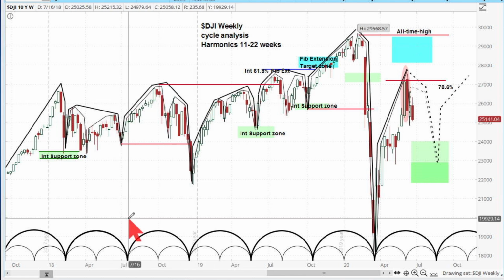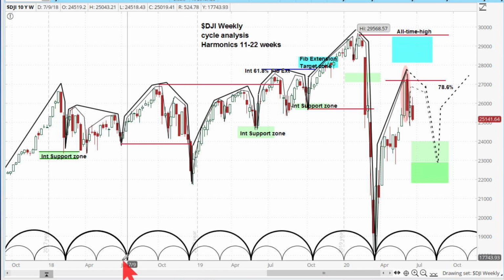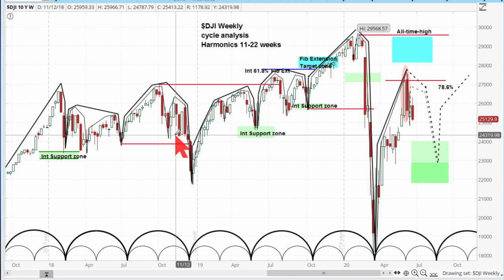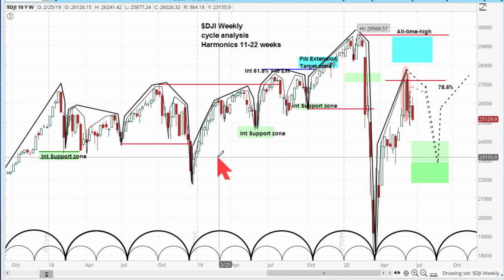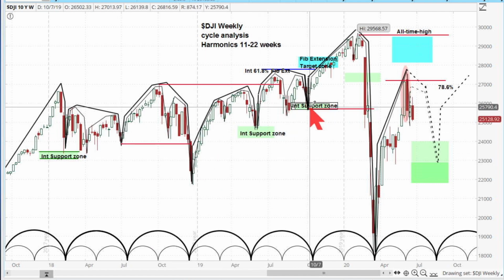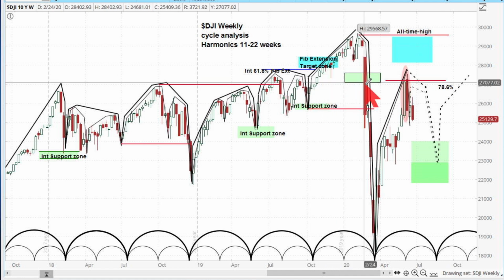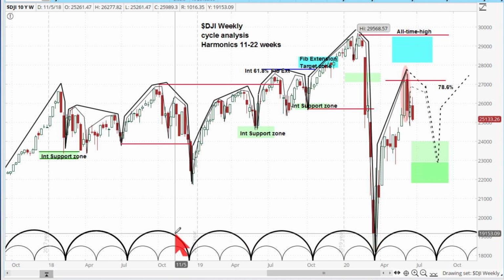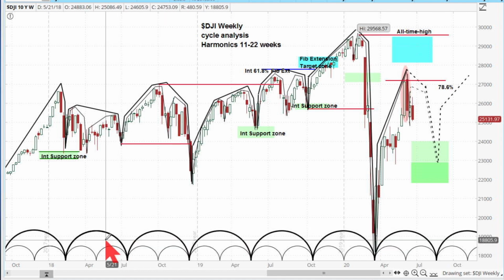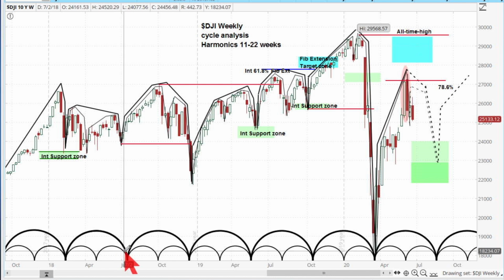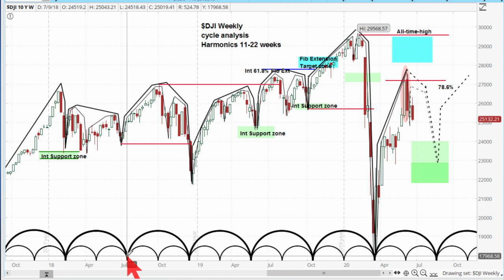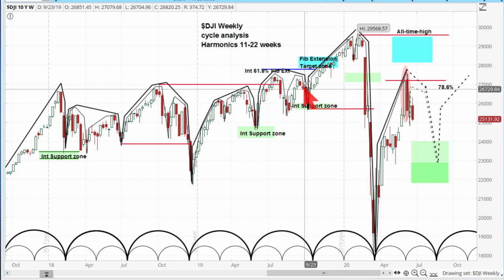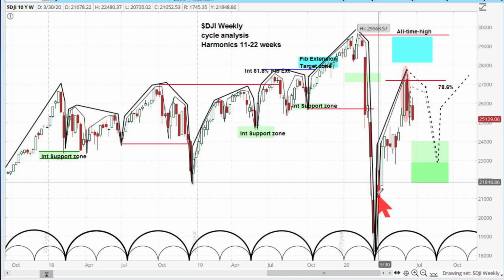So this cycle right over here, the dominant cycle, the two minor cycles, as you can see right in here, they don't have to be exactly the same length. And each of these has two minor cycles. You can see how this all turns out, and this big decline right over here. So what happens is that when you get into the nested areas where two cycles are coming down together, you get the biggest declines. That's like happened here and here and here and here, and this astoundingly large decline right over here.